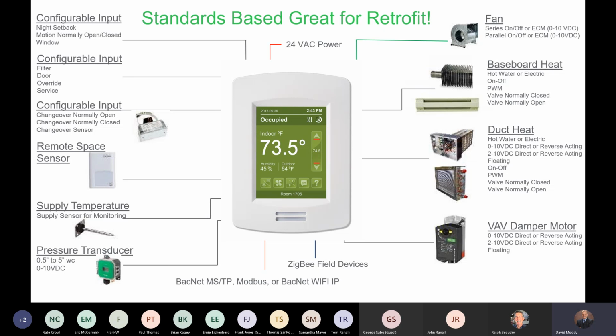So this also talks about communications down at the bottom, BACnet MSTP, Modbus, or BACnet Wi-Fi IP, right? You'll notice that it says ZigBee field devices. It is absent of ZigBee on the communications network, right? This device is not, and I repeat, it is not compatible with the MPM product lines. There is no plans to make it compatible with the MPM gateways, right? So your communications are MSTP, Modbus, or BACnet Wi-Fi. And there'll be another slide that talks about that.